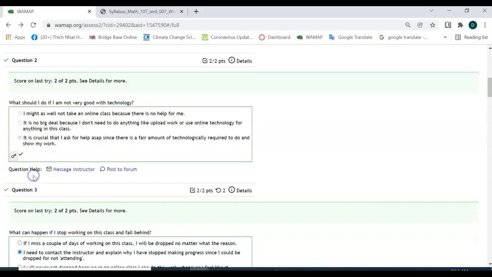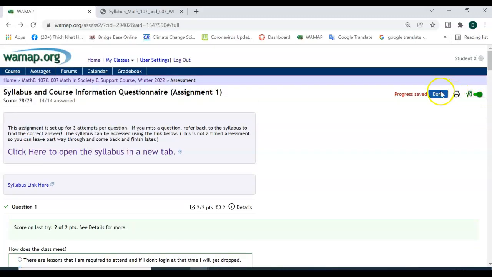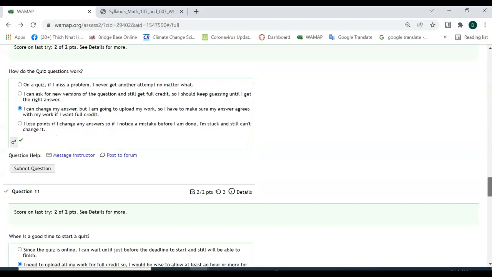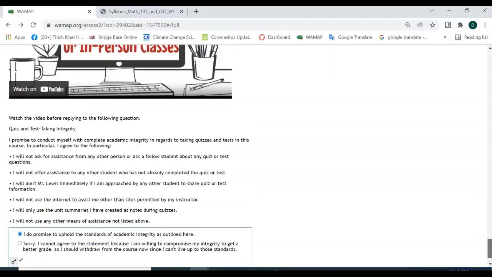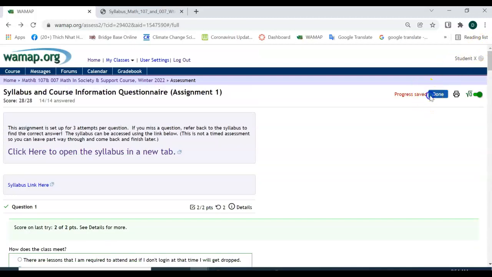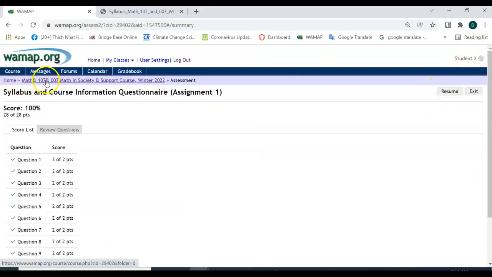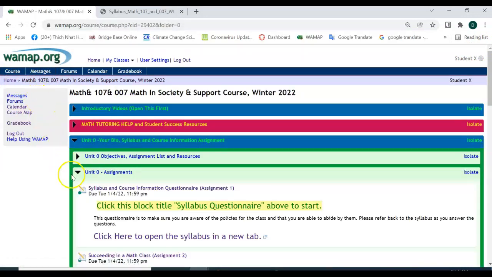So we can go back there. First, they ask for help. Submit that. There, it's now correct. And I'll go back up here and hit done. I think at the bottom, there's no done at the bottom. You have to go back up to the top to hit done each time for each assignment. Anyway, there you have it.